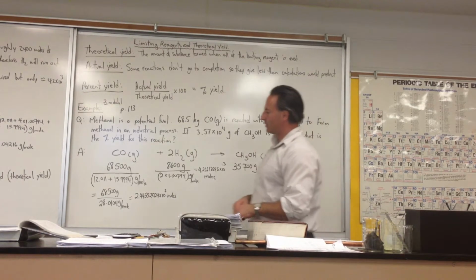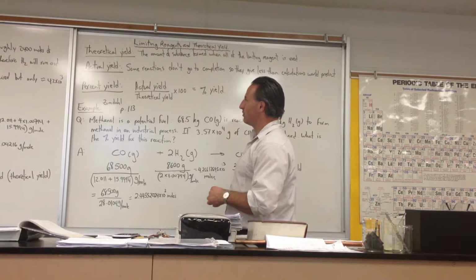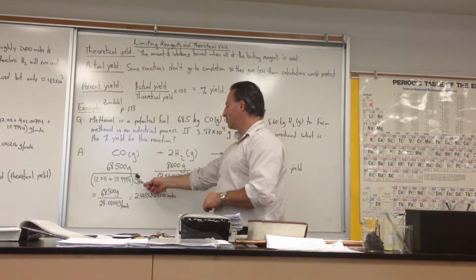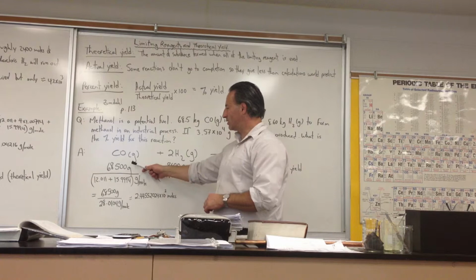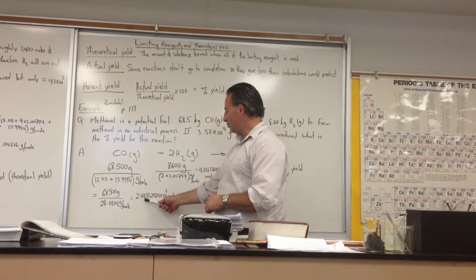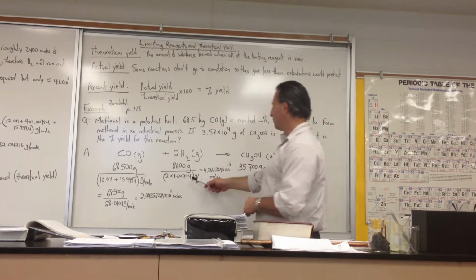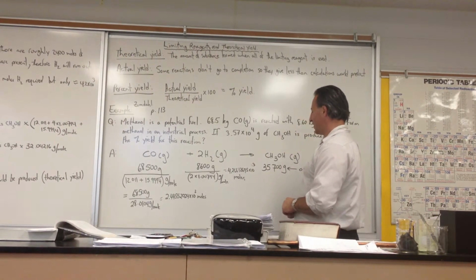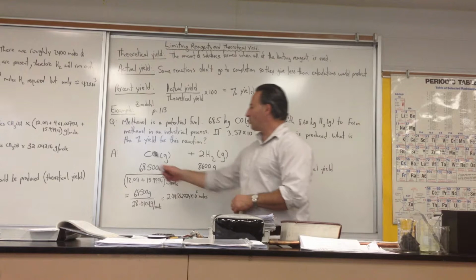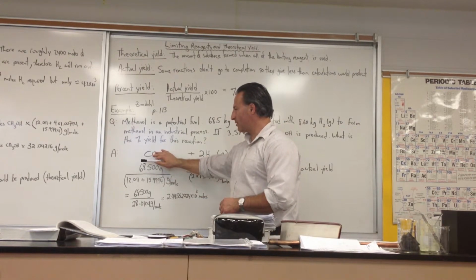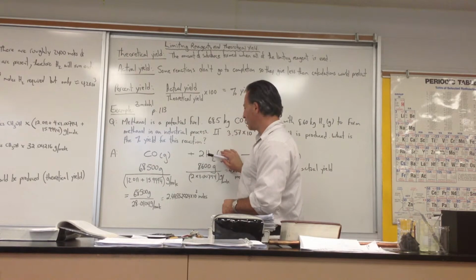And the first step of the calculation is to find the theoretical yield, and that we do by finding out which one of these two reagents is going to finish first. So we divided the molar mass of carbon monoxide into the mass that was available, and find out that we have 2.4 times 10 to the 3 moles of it. We find out also using the same technique that we have 4.26 times 10 to the 3 moles of hydrogen gas. But because they're in the ratio 1 to 2, what that means is if we have 2.4 times 10 to the 3 moles of carbon monoxide, we're going to need 4.8 times 10 to the 3 moles of hydrogen.